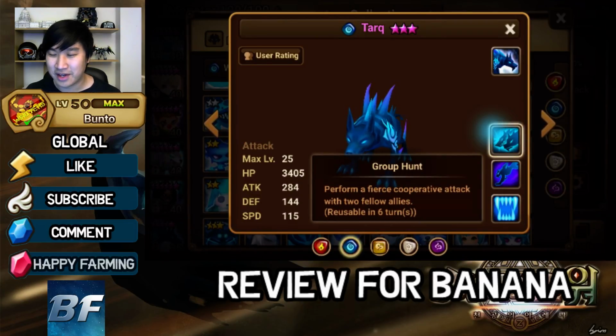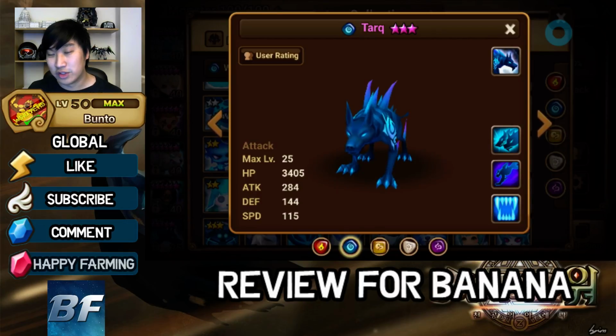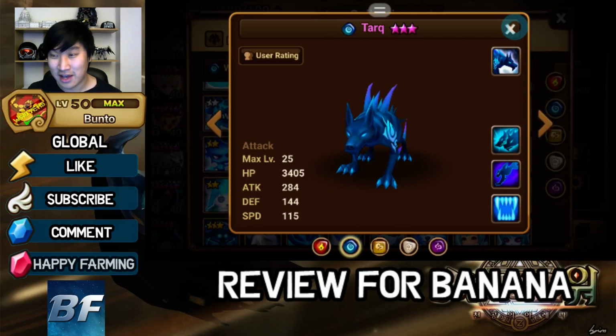But really, what you want him for is the group attack. Perform a fierce cooperative attack with two fellow allies. So he'll bring himself in and two random units, and those two random units he'll bring in, it'll reduce one cooldown for them if they're selected in his attack. Reduce one cooldown, so it's very good. It'll just get your cooldowns off quicker, and yeah, you'll be able to use your skills more often. And also, he does really good damage as well.